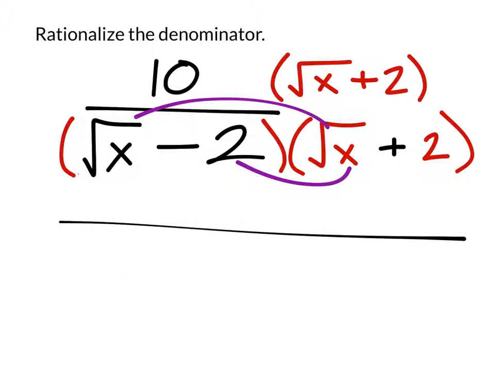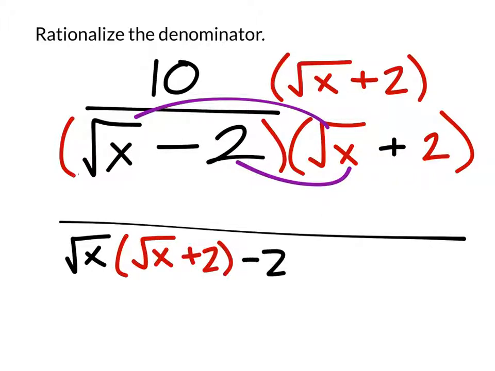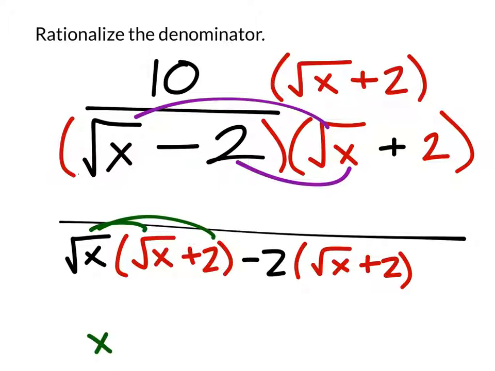So I started with that square root of x, and I need to multiply it by the red parentheses. And then I've also got the negative 2, and I'm multiplying it by the red parentheses. The way I have it written up there, it looks like I'm just distributing it to that square root of x, but it's to the whole set of parentheses, alright? Now I would distribute the square root of x into the set of parentheses. So square root of x times the square root of x is x. Well, the square root of x squared, but it's just x. And then we're going to add 2 of these square roots of x.